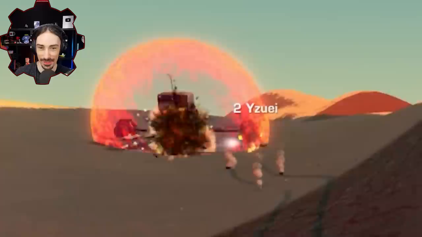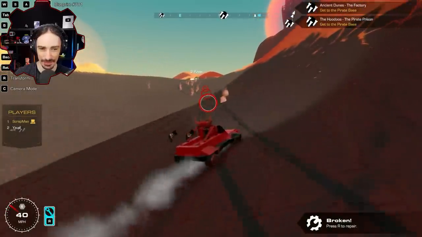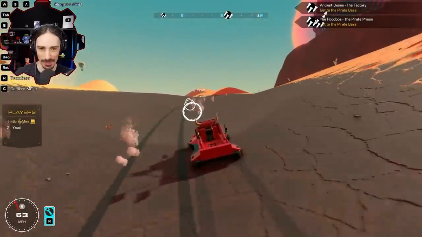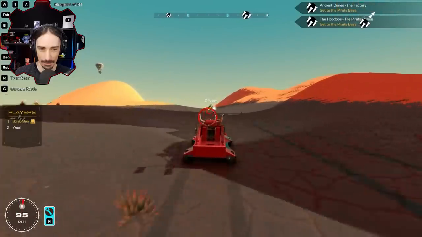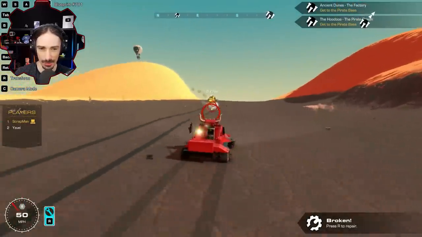Oh, there's a speeder. Did he get you at all? He took like 2 pieces off me. Wow, that's crazy. Yeah, man, these NPCs just love to interfere. That's right. Well, I'm good. Ooh, that was a nice shot. Direct hit. All right, I still have all my wheels though, at least.